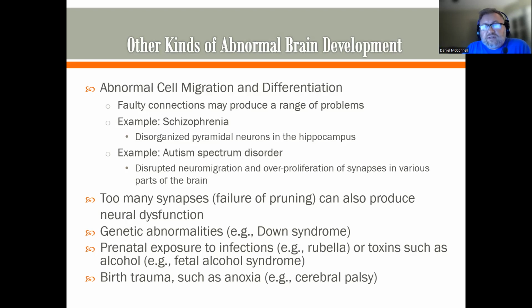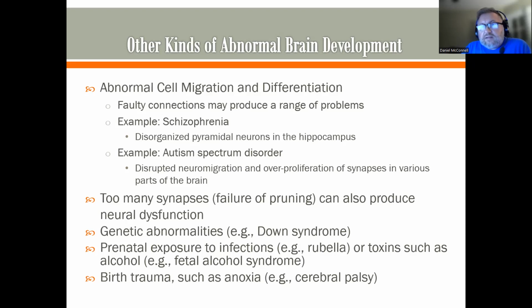Of course, there can be also genetic issues. So there are a number of genetic issues that can affect brain development and result in some atypical form of brain development. So I have listed here Down syndrome, which is a genetic issue. There are a variety of other genetic issues. There can also be teratogenic exposures. So medications, I had briefly mentioned how certain medications might cause neural tube defects earlier, but others can just cause abnormal brain development, right? So alcohol exposure, for example, can result in fetal alcohol syndrome, which affects higher cognition and motor skills and motor coordination.